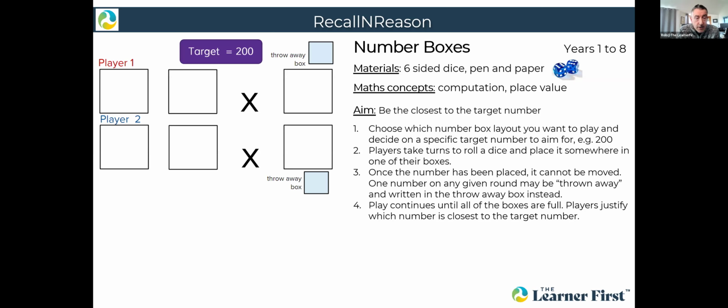Don't forget you've got a throwaway box. So I'm just going to put some dice in and have a go. Okay, a 7. Your first number is a 7. Can you put a 7 into one of those boxes? It could be the tens in the first box, it could be the second one, it could be the last one, or you could throw it away. The next one. Oh, 7 again. Okay, another 7.